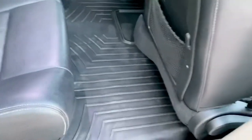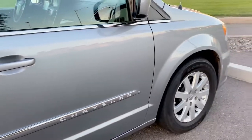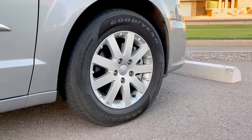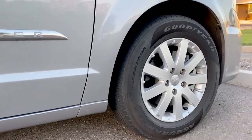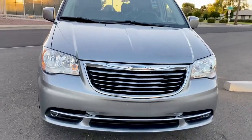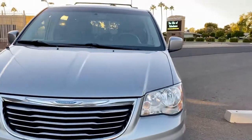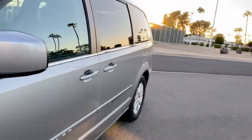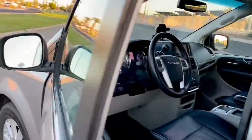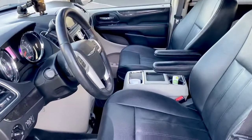It's pretty clean. It's got the WeatherTech floor mats. Some Assurance tires again, so it's the matching set. You see these vans all over the place down here. This is a Sun City-owned van down here in Arizona, and that's a community for senior citizens, so you know it's a well taken care of van.